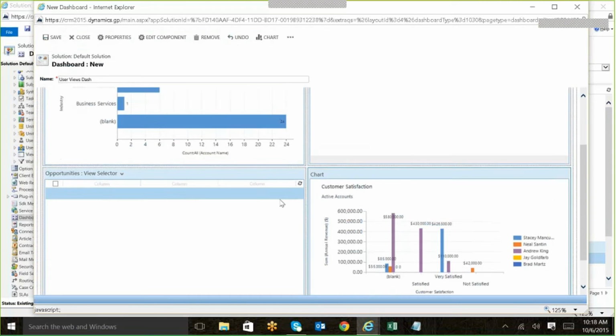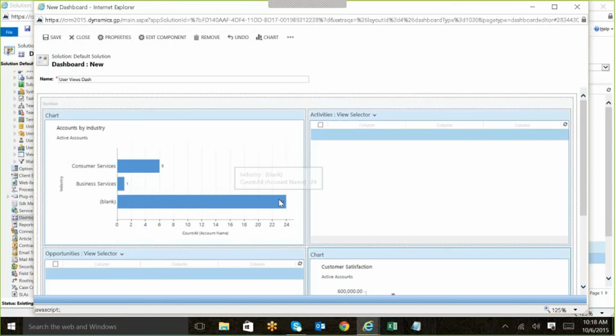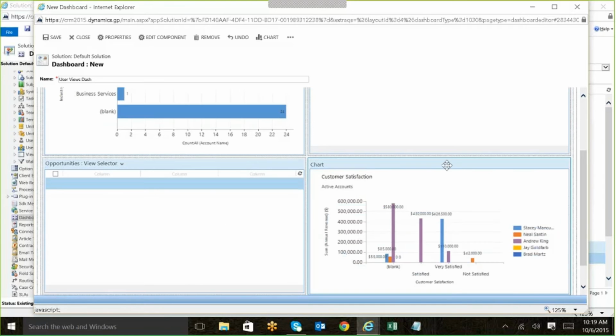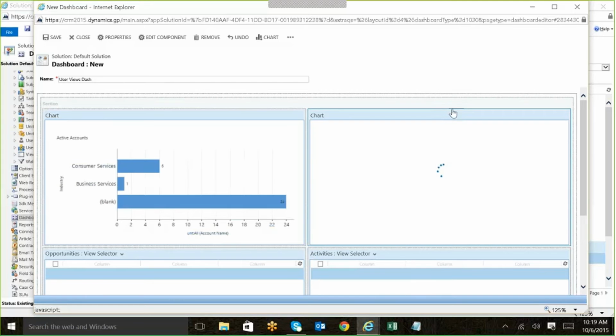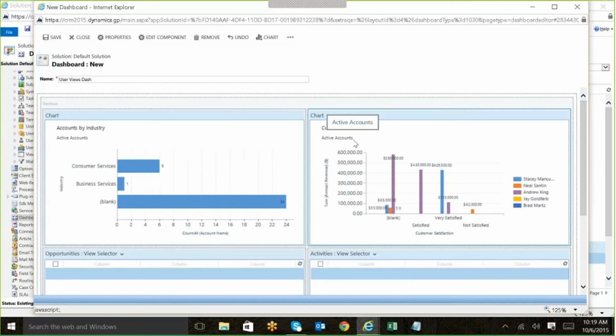So once you have your dashboard built out and you have your components in there, you can move them around should you want to. So say I actually wanted this customer satisfaction chart up here. As you'll see, these 4 little arrows pop up. If I click on it, I can drag it and I can move it up, and you'll see a red line up here. That's going to tell me where I'm dropping it. So if I drop it there, you're going to see now that my chart has moved up there. And again, similarly, you could do that with any of these different component sections, just move them around to make it visually pleasing for you and your users.